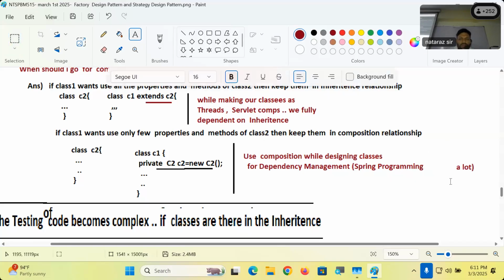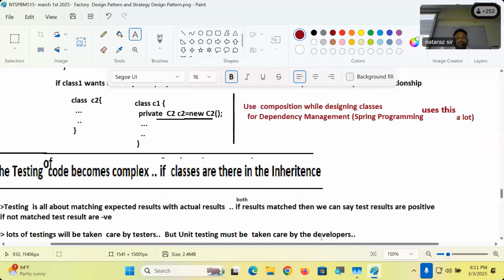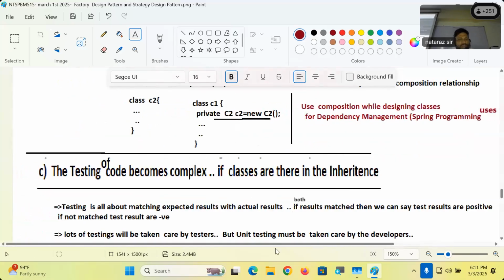Spring programming uses this a lot. Comfortable? I already discussed it. If you want to use a few properties and a few methods of class 2 in class 1, go for composition.